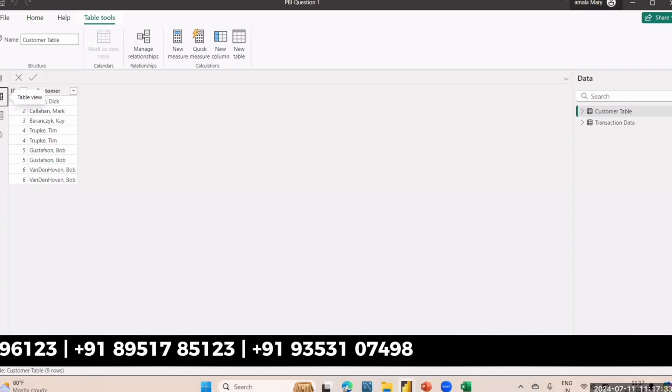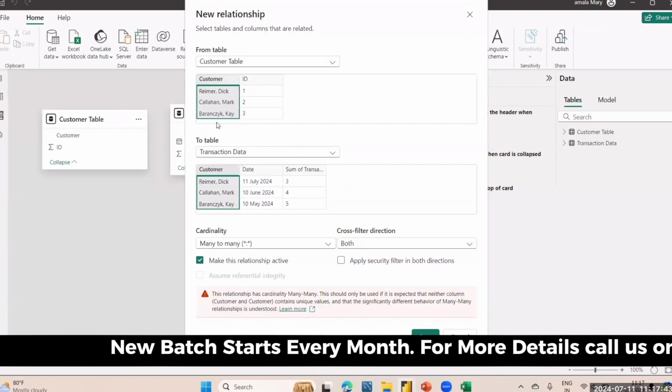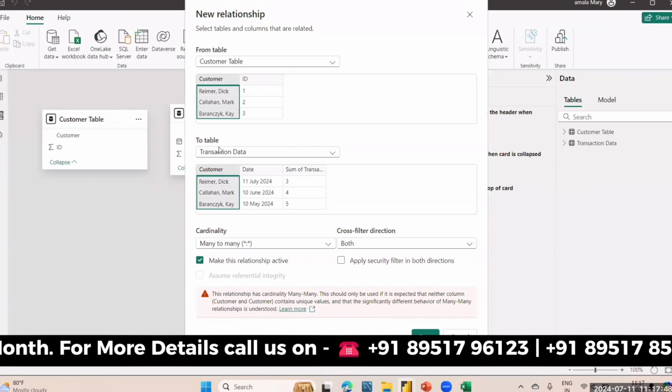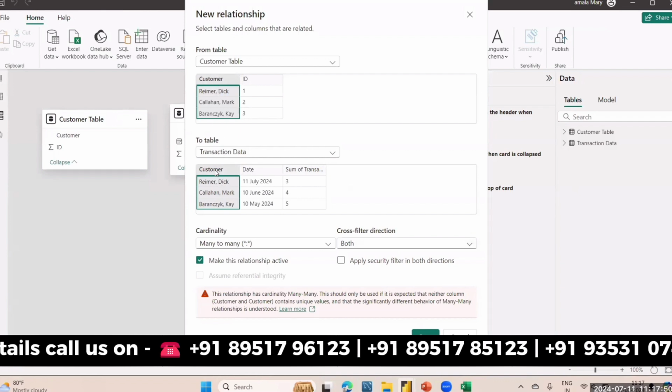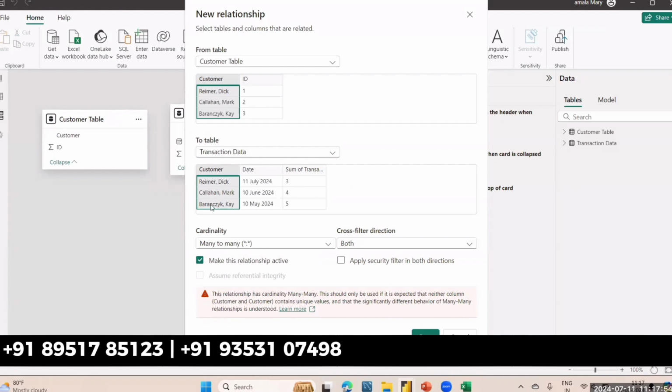I have taken the same customer table and the transaction-related information in our Power BI Desktop. When we create a relationship between these two columns, they are the same between these two tables, right? That's why we are creating a relationship between these two columns. As I said before, there are a few customers that are repeated.